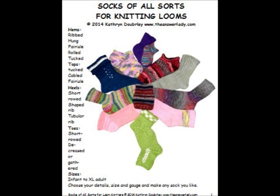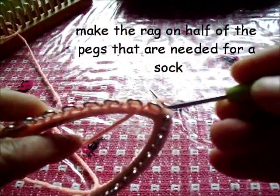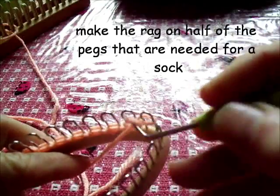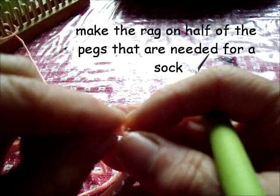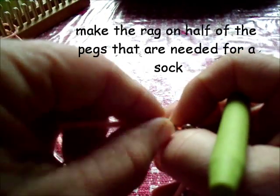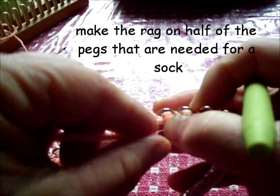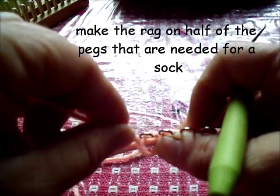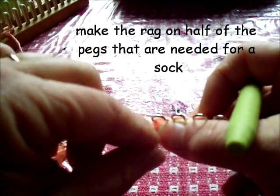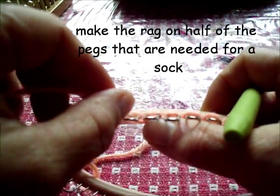The videos are to help you with some basic skills that make your sock knitting successful. I'm going to go ahead and E-wrap for my rag. I don't really like the E-wrap stitch for socks, but this won't be part of my socks, and it's going to be faster to E-wrap for the rag. It will also make a looser stitch, but since the rag is just something for us to hold on to, a loose stitch is a good thing because it'll get us the distance we want faster.